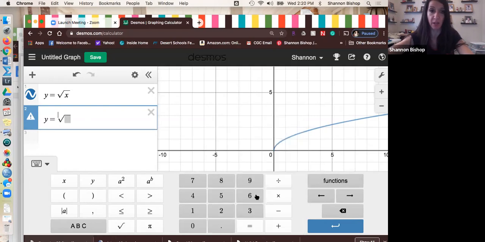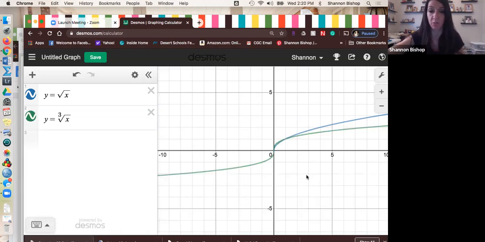If you hit that button, this is where you have the ability to tell Desmos that what you want for that first question on the activity is the cubed root. So you put a little 3 up there, and that means cubed root. And of course, the cubed root of x.